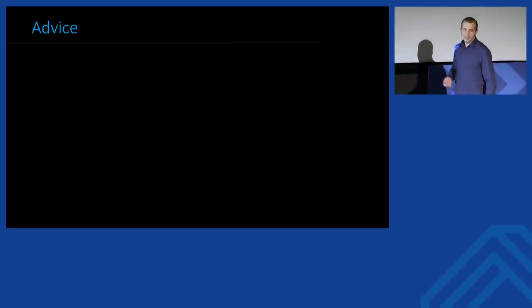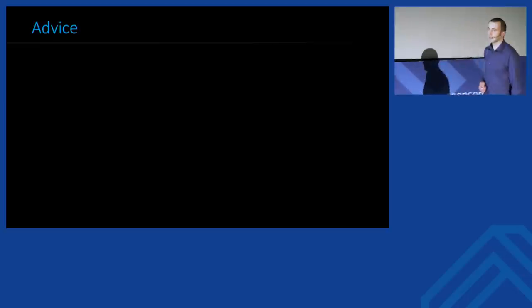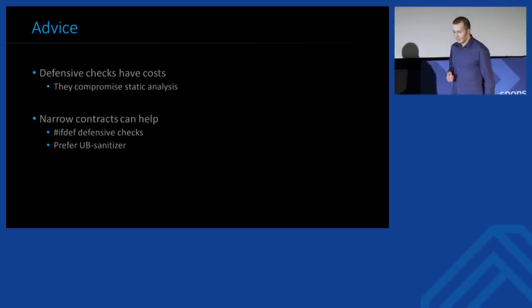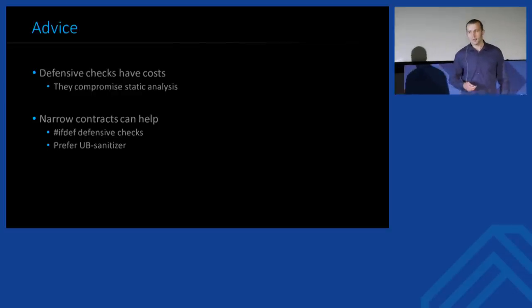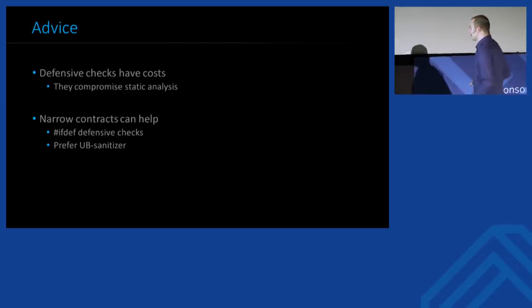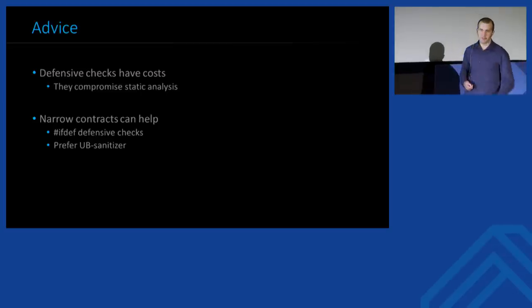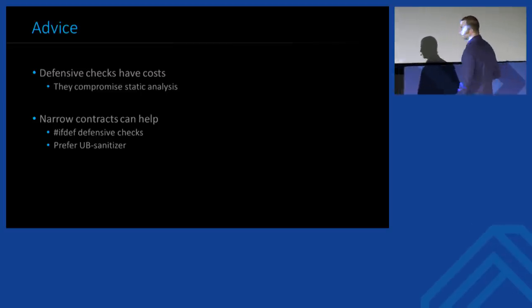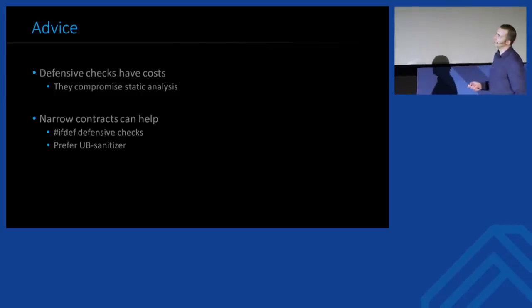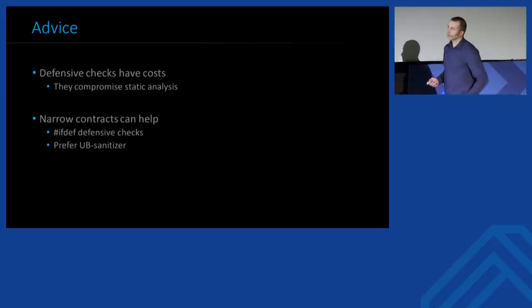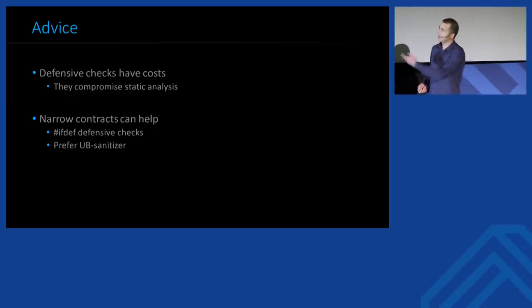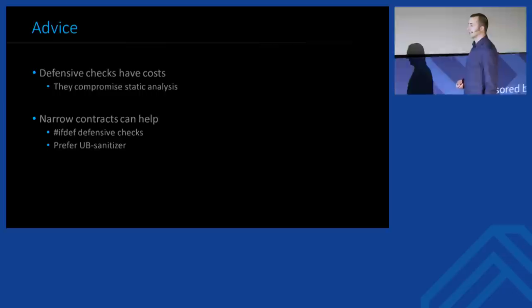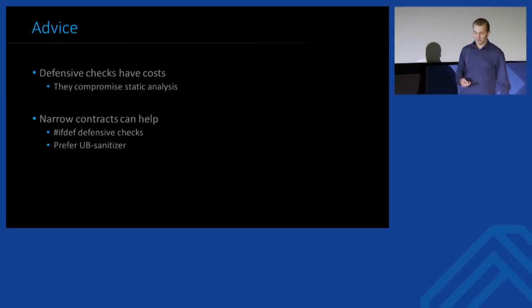And that's it, basically. I was told to give some advice at the end, so I will do it. I did not want to put you off from putting defensive checks, because there is merit in doing them, but it's worth remembering that they come with a cost. And I do not even mean the cost of performing this check and taking some time, but the cost of compromising static analysis. So for the mutual benefit, if you insist on defensive checks, you might consider doing them under #ifdefs, so that at least the static analyzer can temporarily pretend that they are not there, so that the static analysis can proceed. And you can also consider using UB sanitizers instead, which also do some of the defensive checks, but not at the source code level.